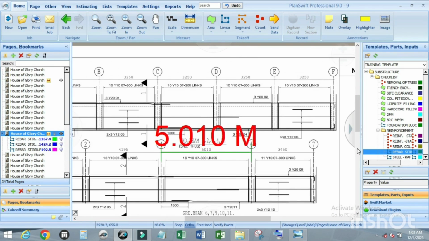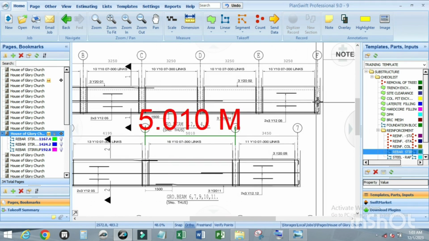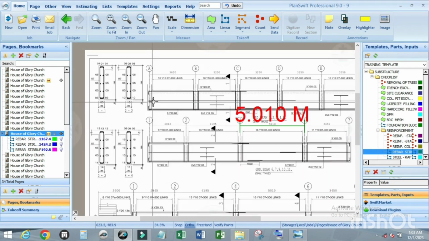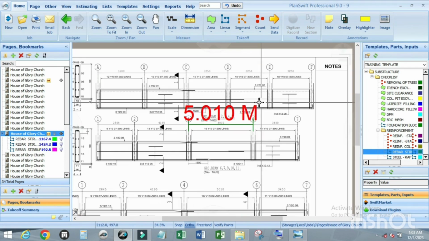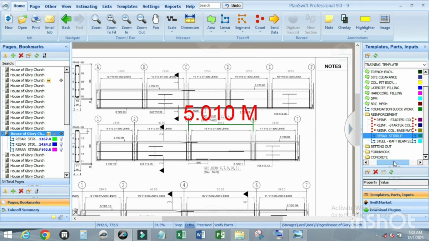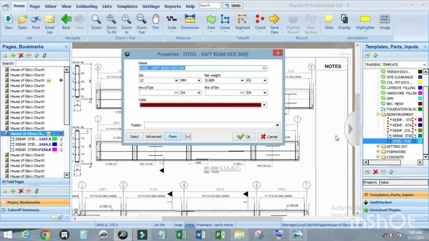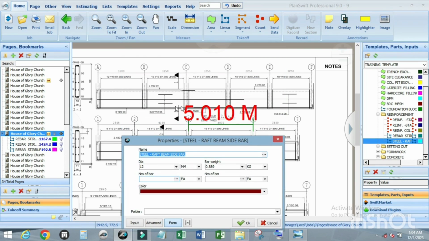So now we are taking note for the sidebar. Raft view sidebar or distribution bar. Click on this. What is the numbers of bar that we have here? Just check it.